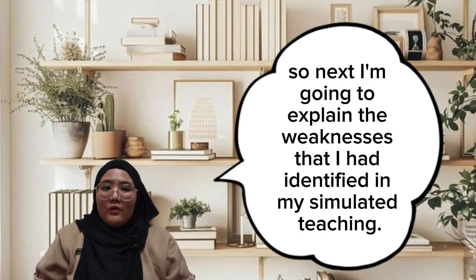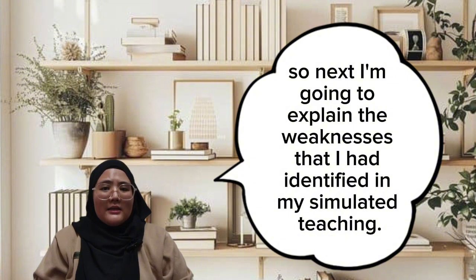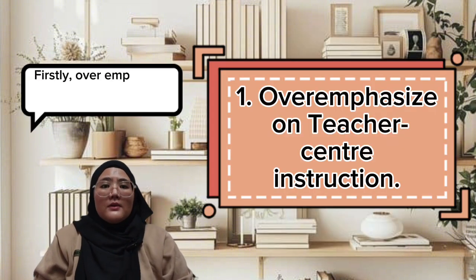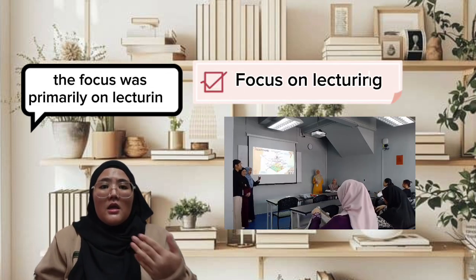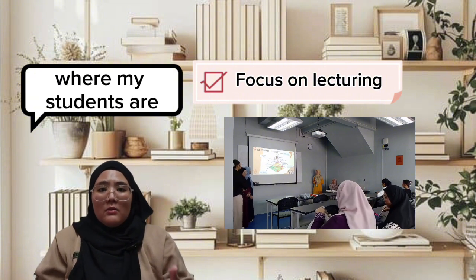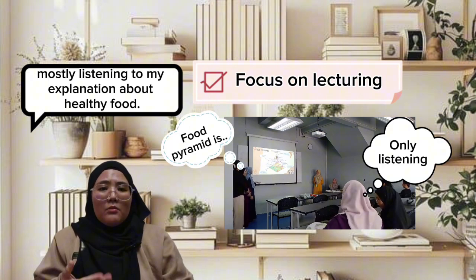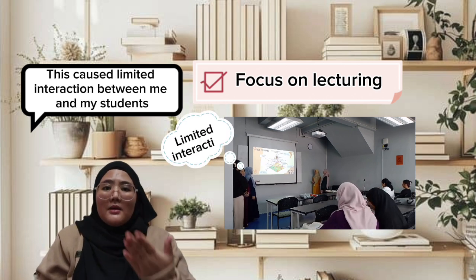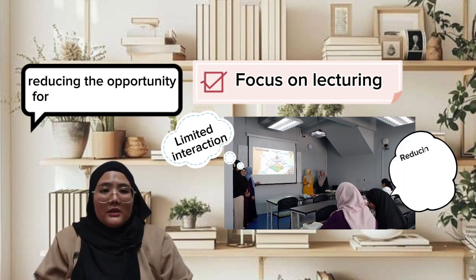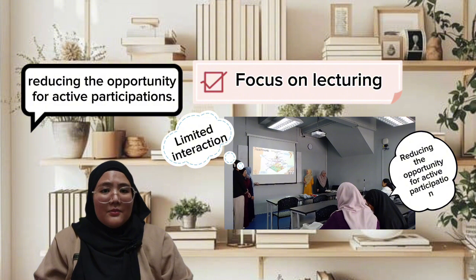So, next, I'm going to explain the weaknesses I had identified in my simulated teaching. Firstly, overemphasis on teacher-centered instruction. In the initial part of the lesson, the focus was primarily on lecturing, where my students are mostly listening to my explanation about healthy food. This caused limited interaction between me and my students, reducing the opportunity for active participation.